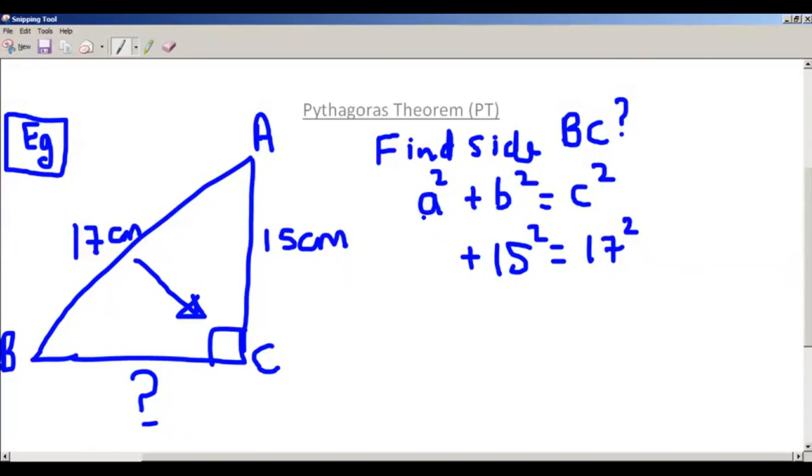So let's call it BC squared. What we need to do, class, is to find what? BC squared. It's an equation, so I don't need this plus 15 squared. To get rid of plus 15 squared, we're not going to find the square root, we're going to subtract. We're going to subtract 15 squared, subtracting 15 squared on the right and 15 squared on the left.